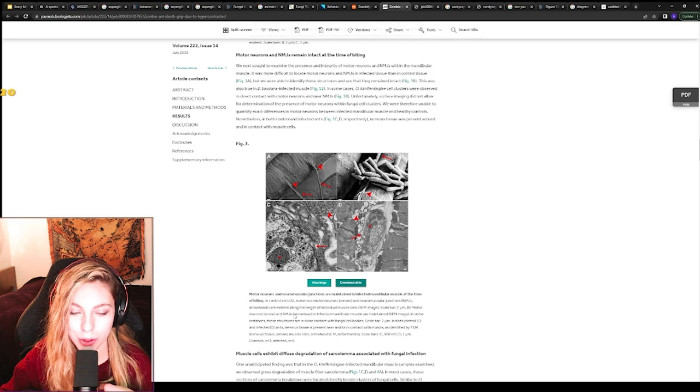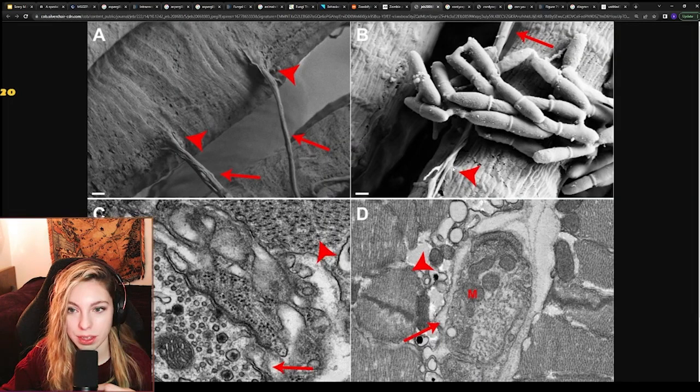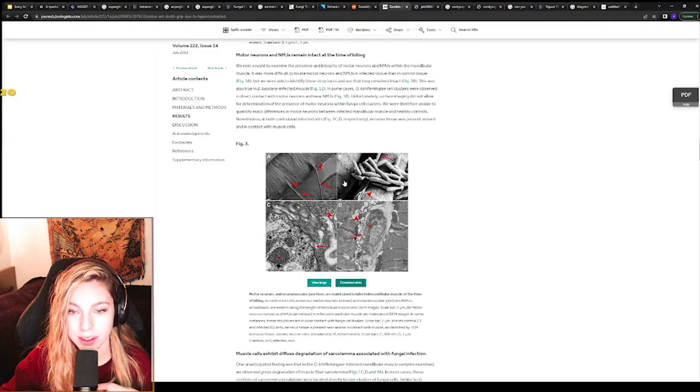In B, motor neurons and neuromuscular junctions depicted by the arrowheads in infected mandibular muscle are maintained. Okay, so I guess they were saying you can see that the neuromuscular junctions are still attached to the muscle, like in the control ants in A. So I guess they're not damaging that.